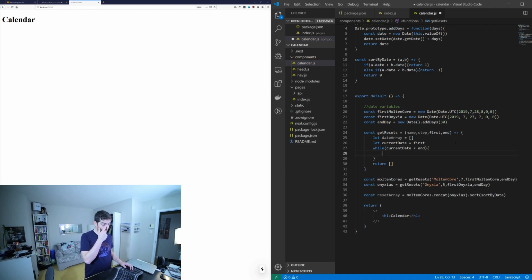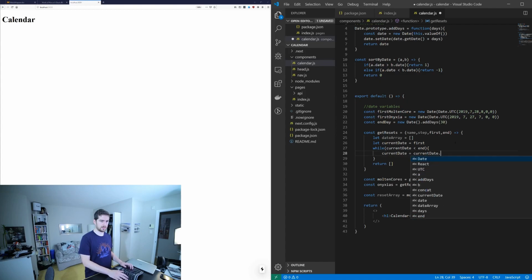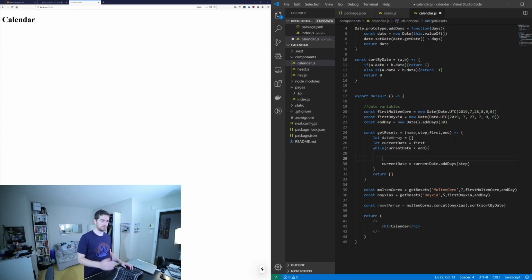Okay, so now it's not going to compile because we have an infinite loop here. What we're going to say is current date equal current date add days with the step. So every 5 days from the first Onyxia, for instance, every 7 for the first Molten Cores.